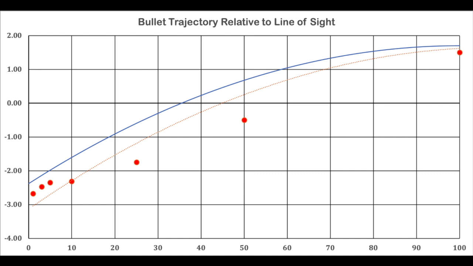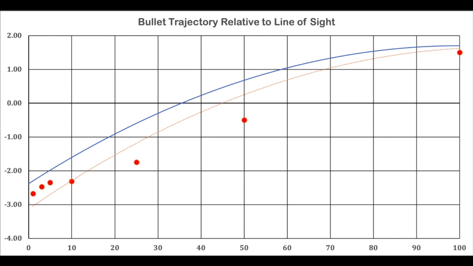But I certainly don't have the time or the ammunition to do something like that. And honestly, I would not expect to have a very large group if I'm only shooting at like 10 yards. I mean, I would think I would be putting bullets in the same hole at that distance anyway. So I'm not entirely sure why there's so much deviation there.